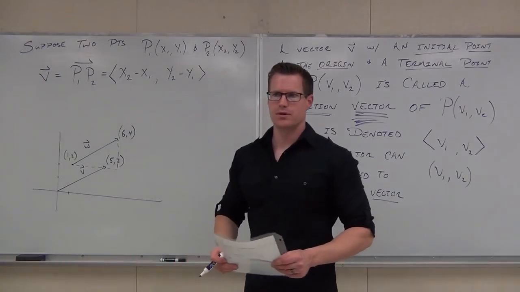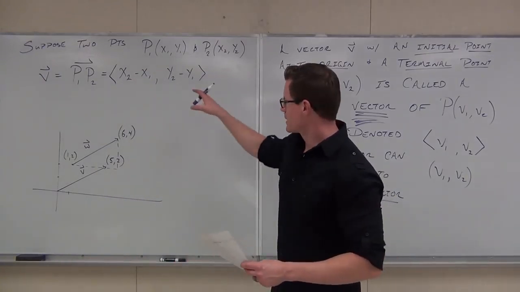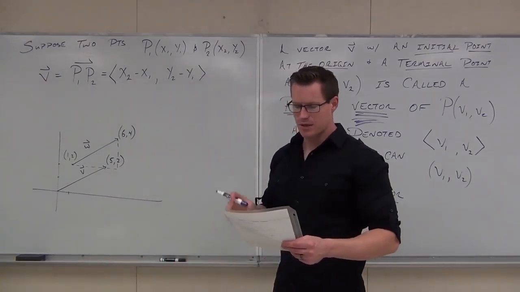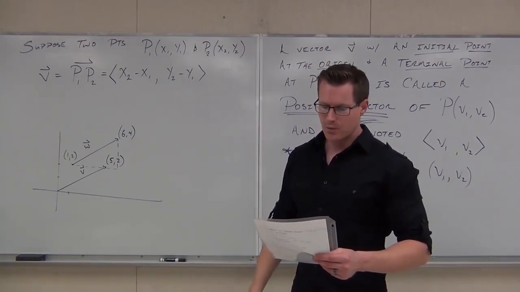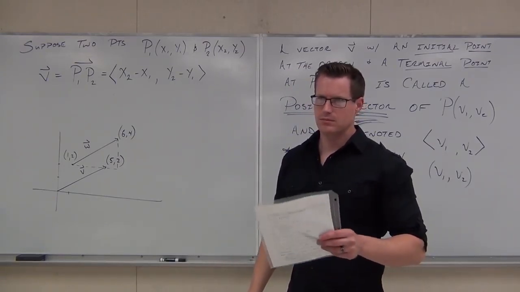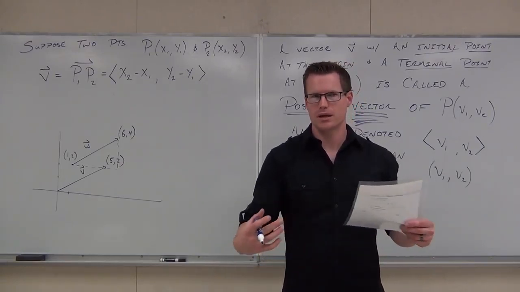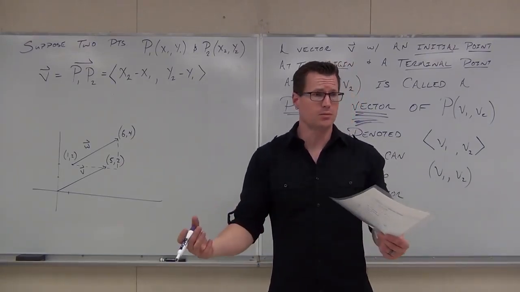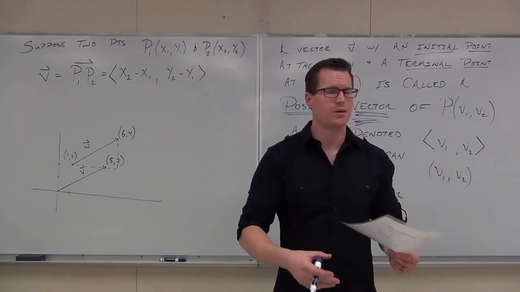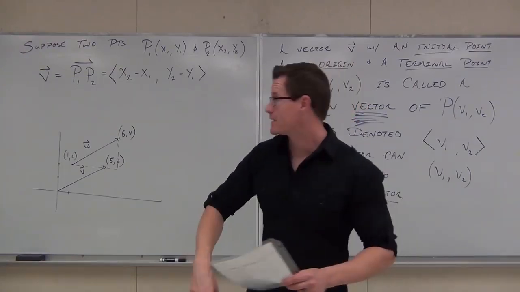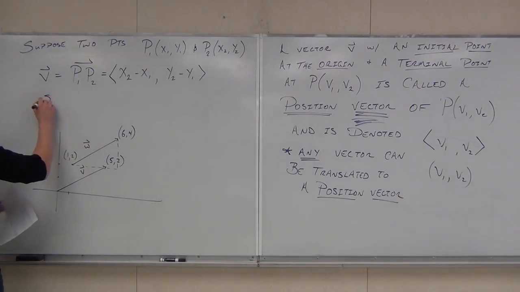Head nod if you're okay with that one so far. Okay, we're going to come back to it. We're going to talk about these in a second. I want to give you a couple others before I go. We talked about direction. And when we're talking about the XY plane, direction means slope. So we're going to talk about slope a little bit. We also got to talk about length, that idea of magnitude. Let's talk about these things and then do some work with it.